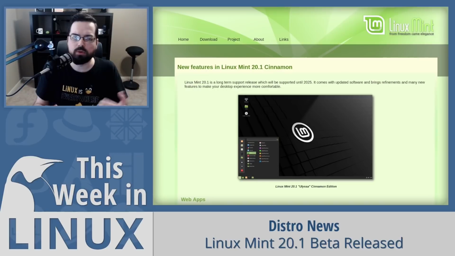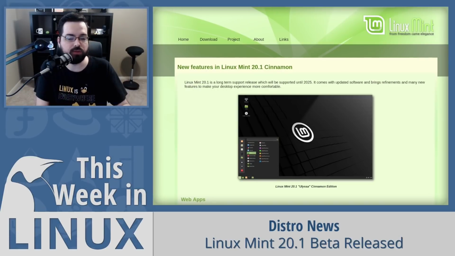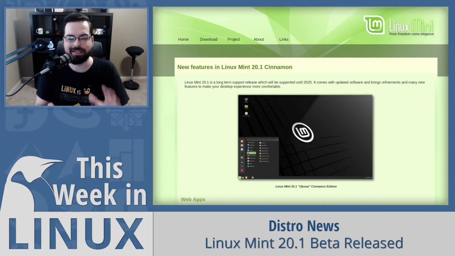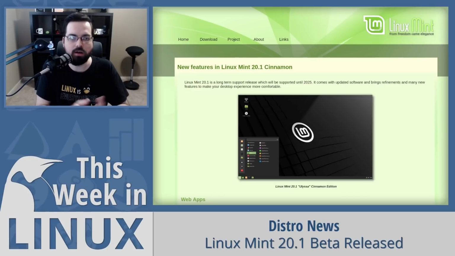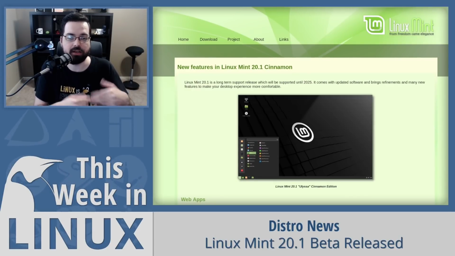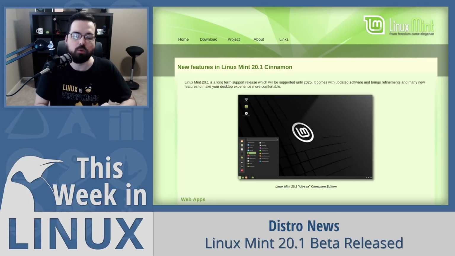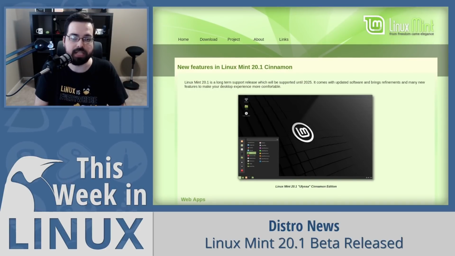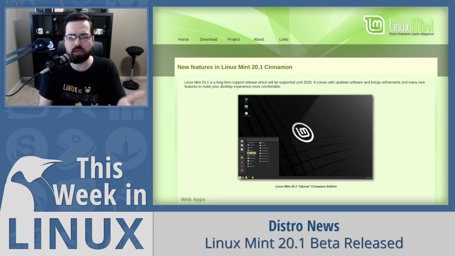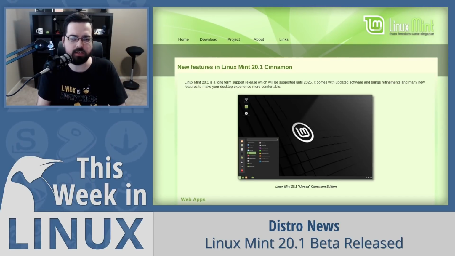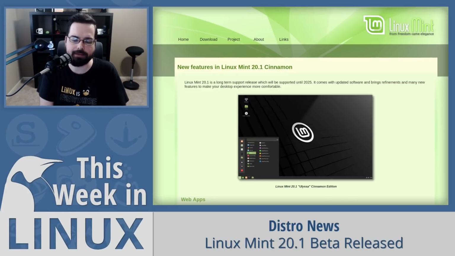We'll also go into more details for the various other versions. Like we're just talking about the Cinnamon here and like the general sense of the Linux Mint, but 20.1 will also have additions for Cinnamon, Mate, and XFCE when they come out. So we'll talk about those when the version reaches the stable release. So if you'd like to learn more about the thing or if you just want to test out the beta version yourself, I'll have links to it in the show notes below, so check that out.